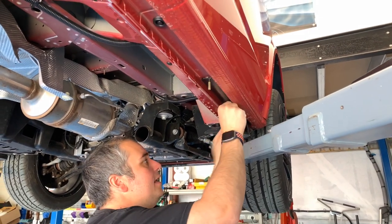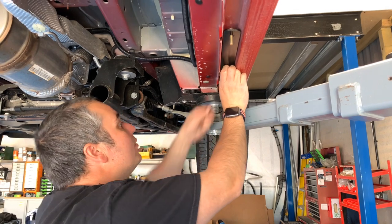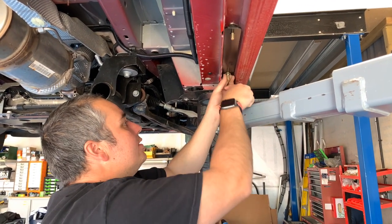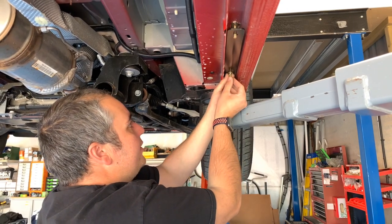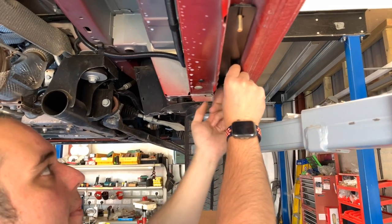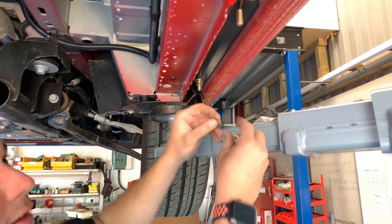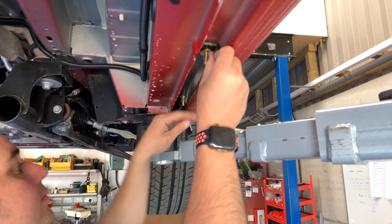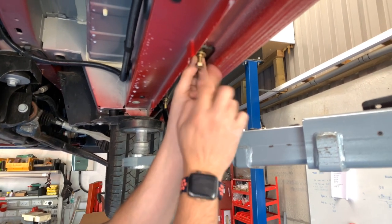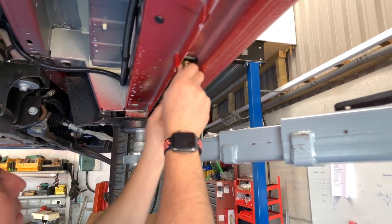And then you want to be using a flat washer and a lock-in spring washer as well. I'm just going to hold that into position like so, and then put the nut on. That's just going to hold that into position for the time being. And then again, flat washer, spring washer, and the nut. Going to do the same now for the back, and then we'll get the sidebar on.